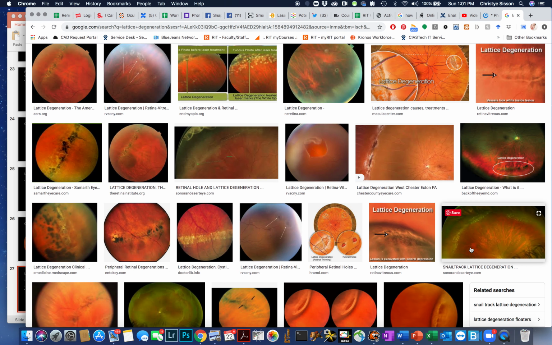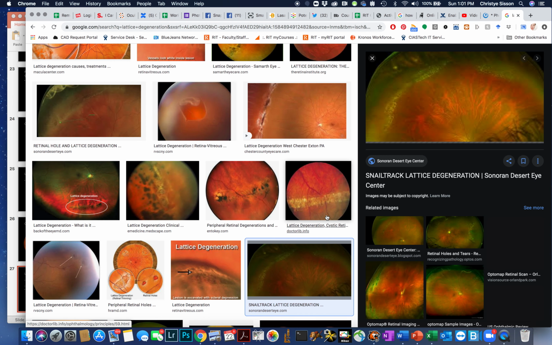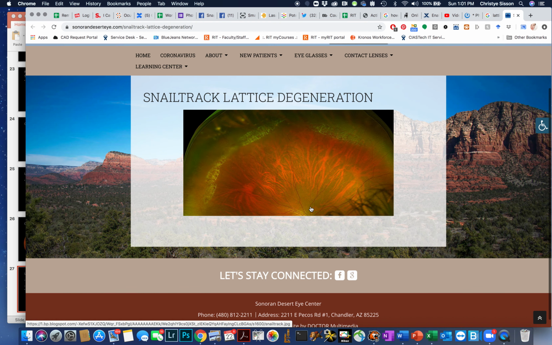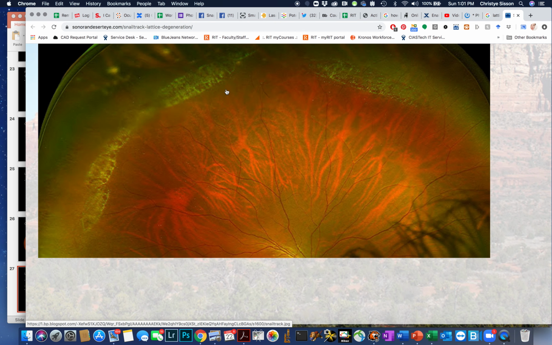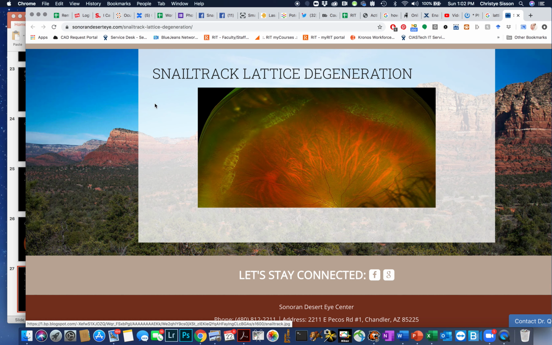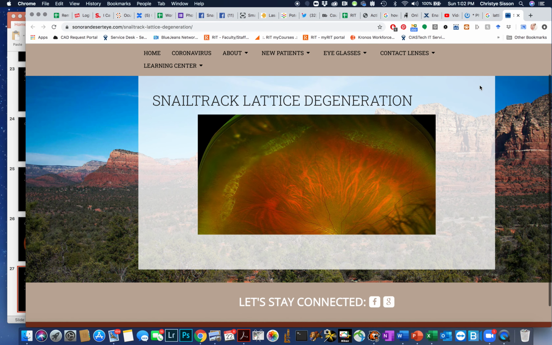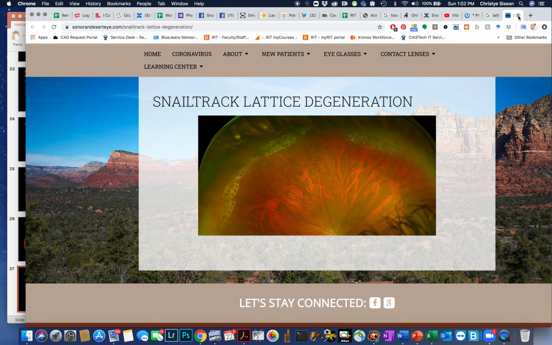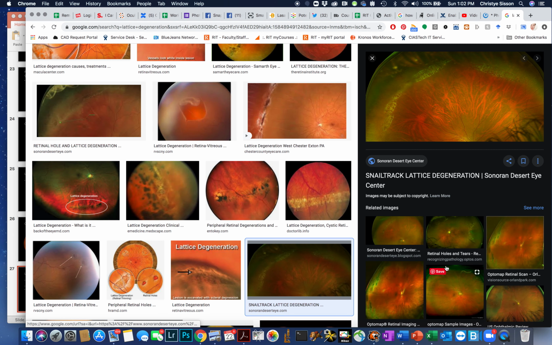But with an ultra wide camera like an Optos device, you can get a much broader perspective, for lack of a better description, of the extent of somebody's lattice. And so it's also sometimes called snail tracks. I guess that alludes to the slime that snails leave when they scooch along, I guess. I don't really know. But you'll hear that term sometimes bandied about.